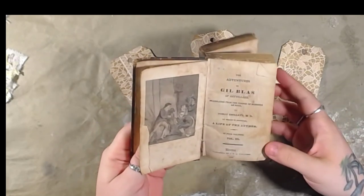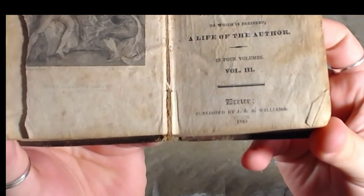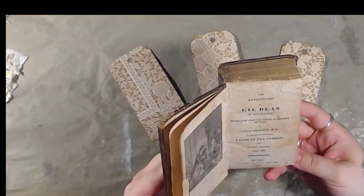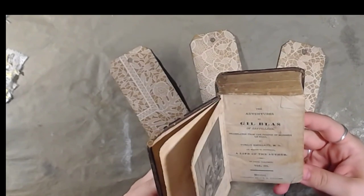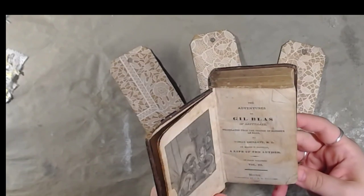Oh, and by old, I mean by 1840. Bloop. Y'all see that? 1840. And it's The Adventures of Gil Blas. Translated from the French of, no idea.